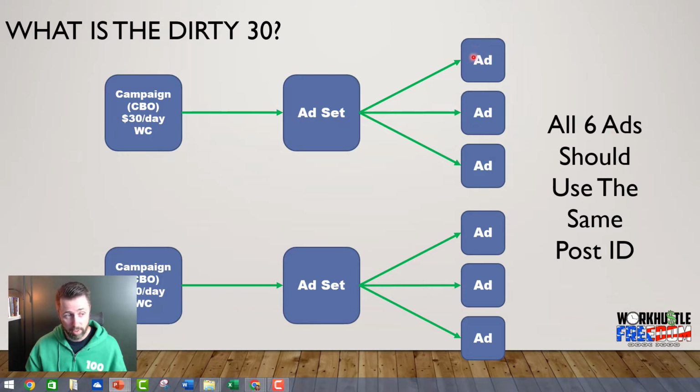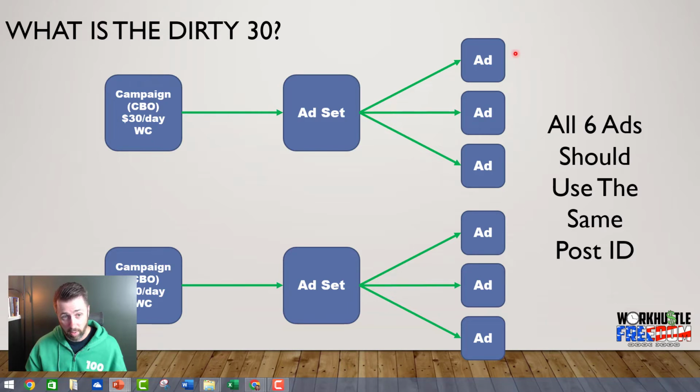And how we accomplish this is just ignore this bottom campaign first. When you create your campaign, create the ad set, create 1 ad. And then you're going to publish it. And then I can actually show you a screenshot, but in about 30 seconds or 15 seconds after you publish it, you should be able to refresh the page and then preview the ad. And at the top, there'll be a little button that says view with comments. If you click on that, it'll bring up the new post that you've created, and it'll have a post ID.